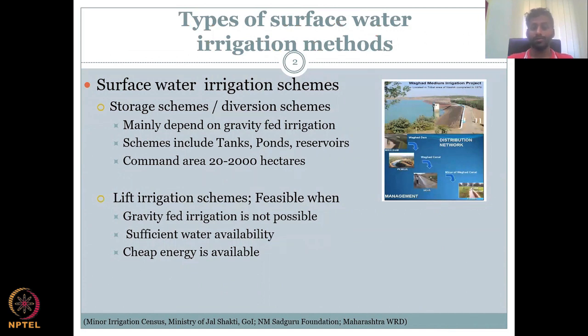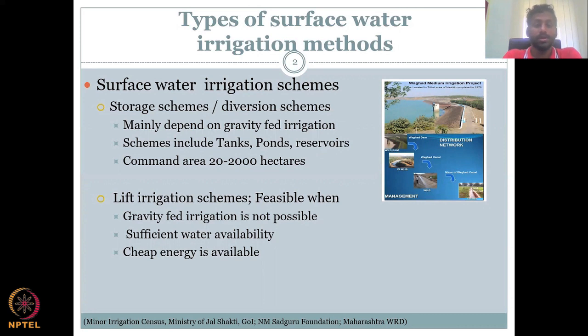Let's look at the types of surface water irrigation methods. So please understand before we get into this, surface means above the ground. When we have groundwater under the land, we use groundwater aquifers and groundwater for irrigation. In this week of lectures, we are mostly focusing on the surface irrigation methods, from the surface water on the top. So the water is collected and stored above the ground. It could be any method, and that is what we're going to look at in this lecture.